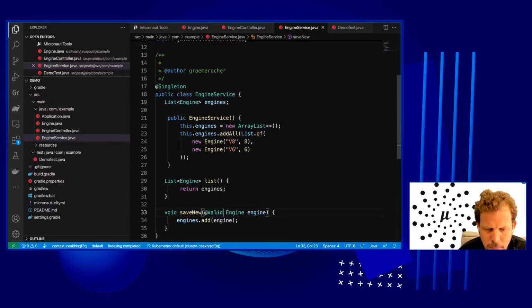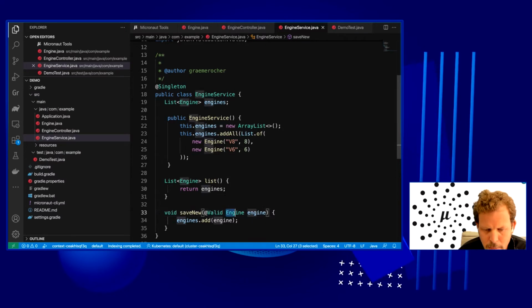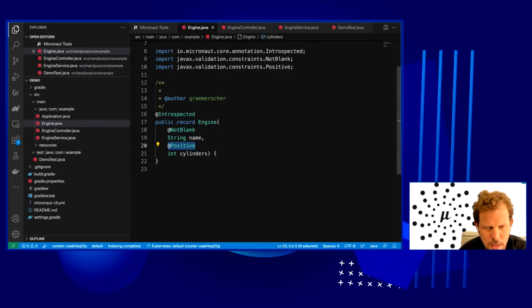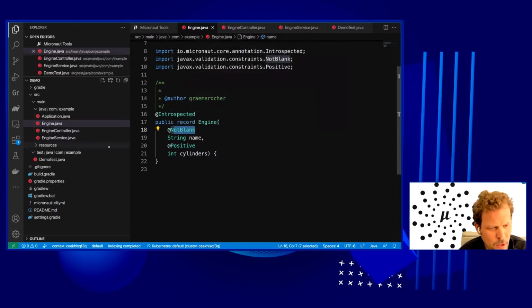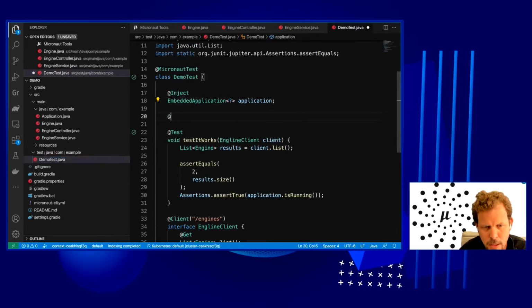And by adding @Valid here, I'm only able to save valid engines. And because I've got validation constraints on my engine instance here, we can catch those errors early with direct integration with records and validation.